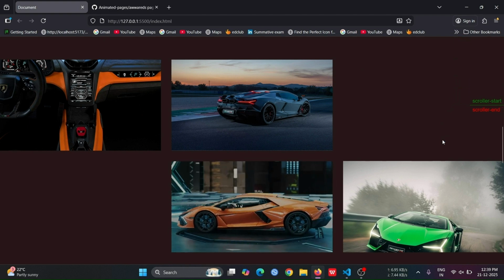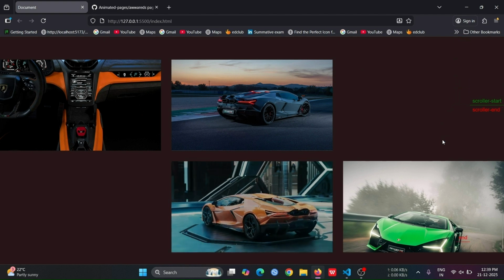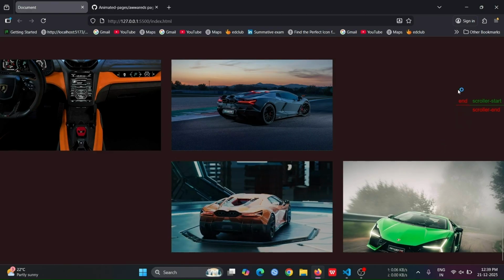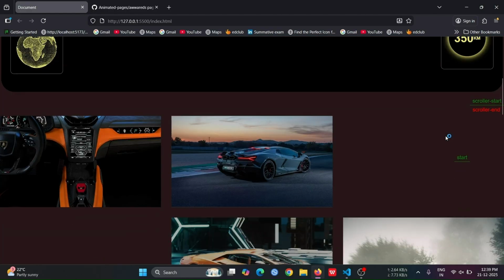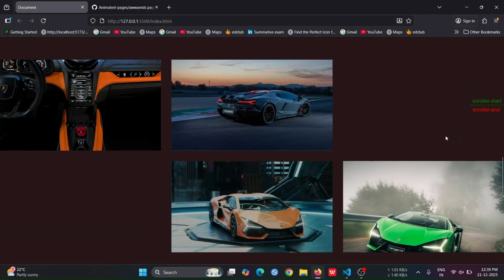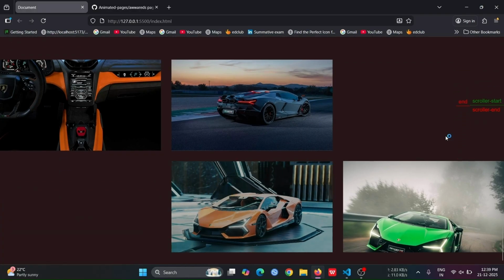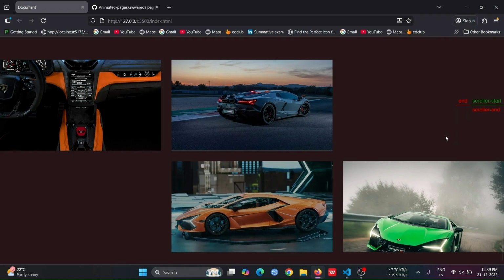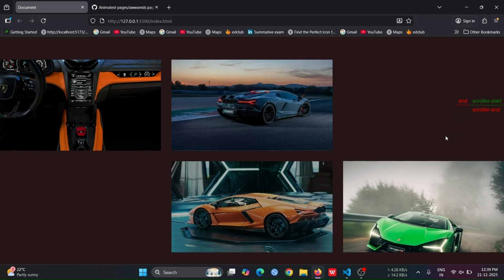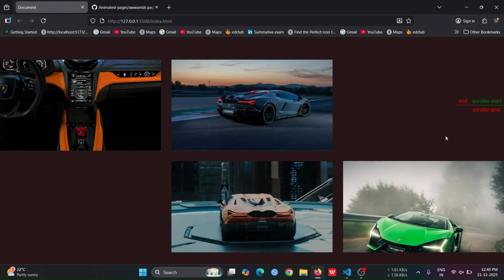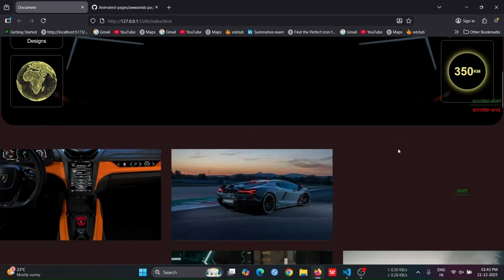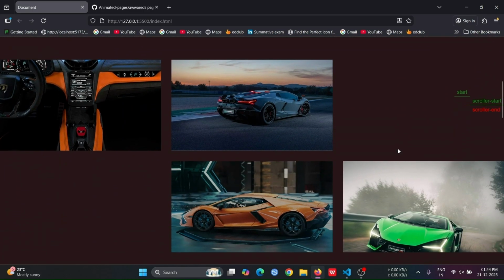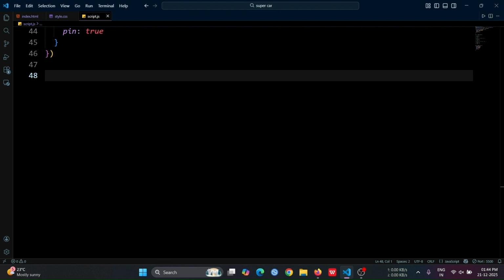Now open the browser. You will see all the markers are now visible. Scroll start, scroll end, and normal start and end. Also, if we scroll down, you can see page 2 of our website remains in the same position because we added pin: true. Actually, we will understand this animation much better if there is one more page after the second page. So let's add one more page here.